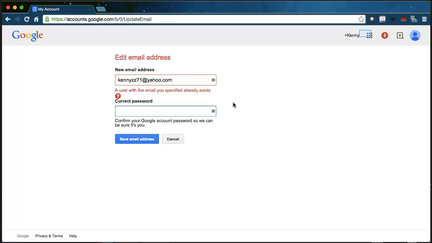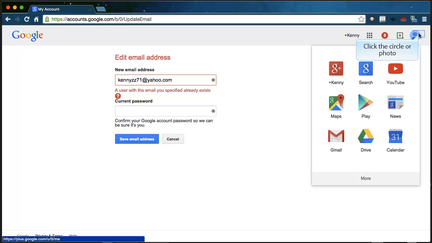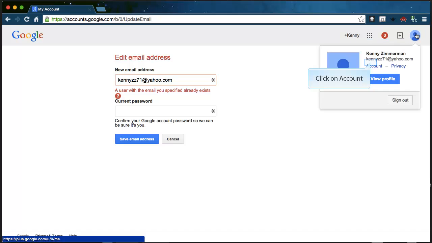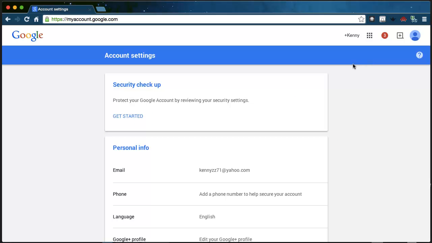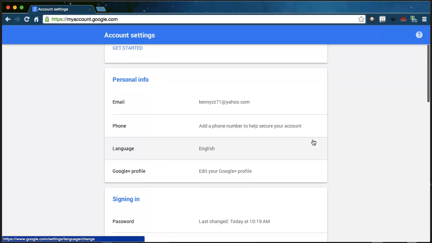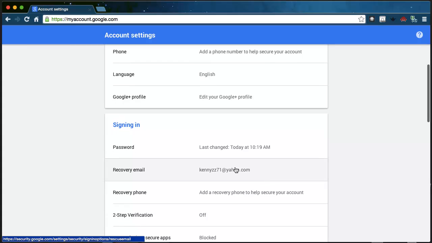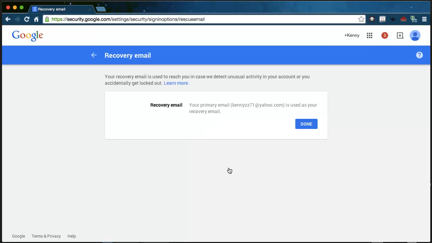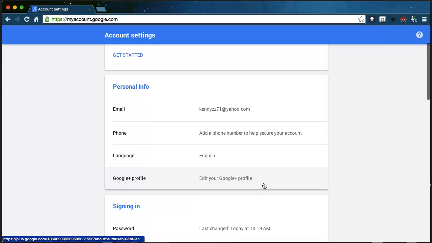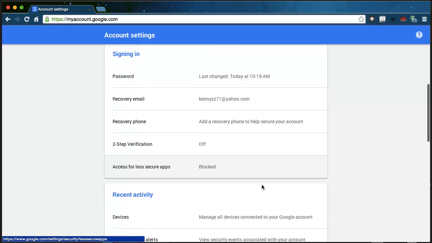So I can just enter in here. It might be easier just to go over here to your name and click on account and see that it's actually changed. So it should have changed to your new email account. The other thing that you want to do is scroll down a little bit and make sure that the recovery email is also not your IU13 email address. Most likely it won't be; most likely it's going to follow the same one. But if it is, you want to change that one as well.